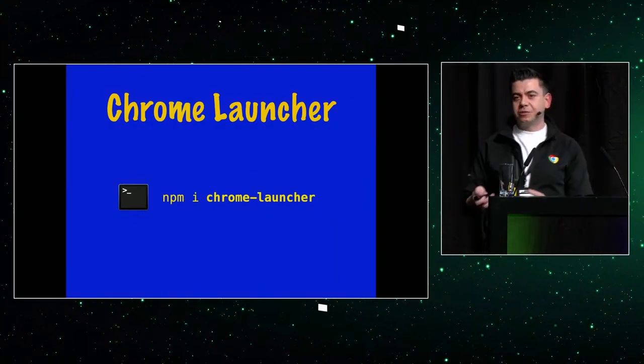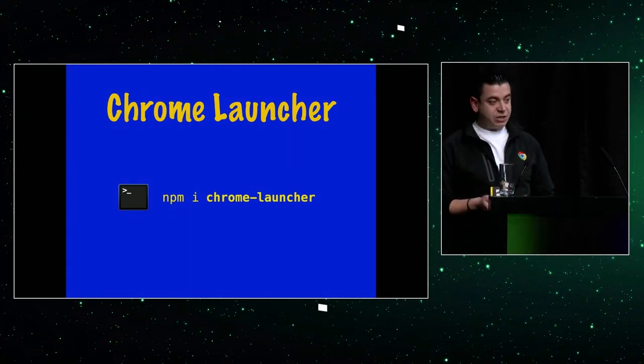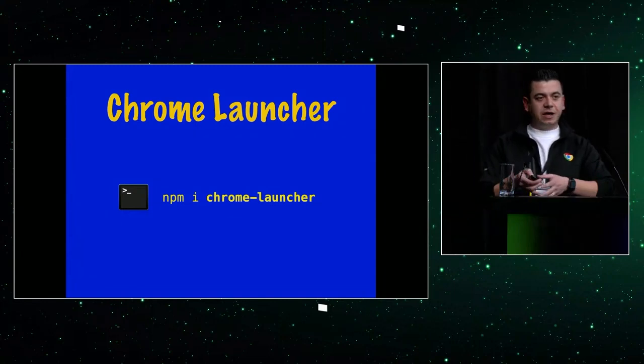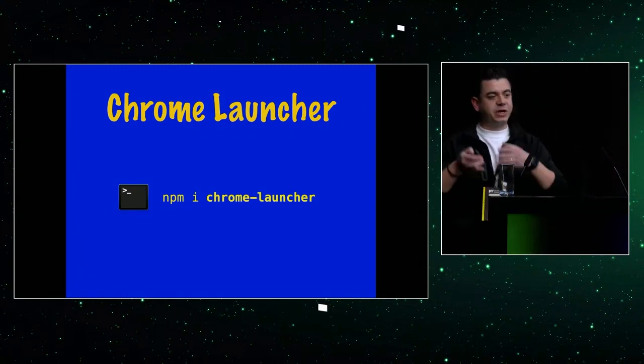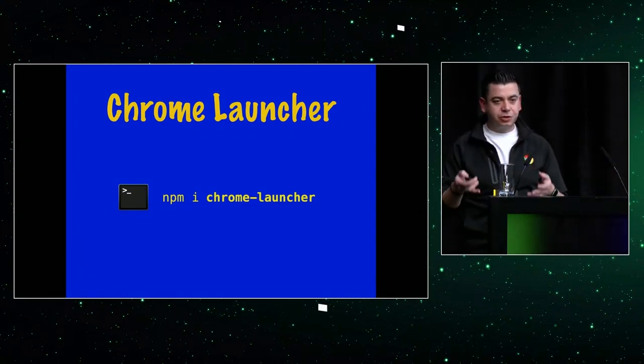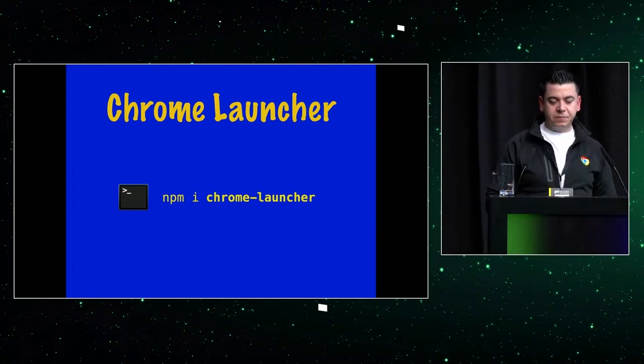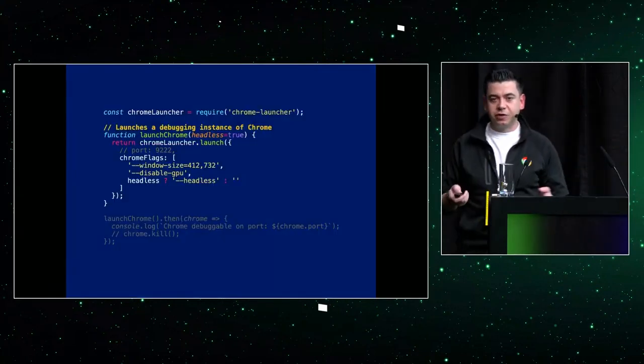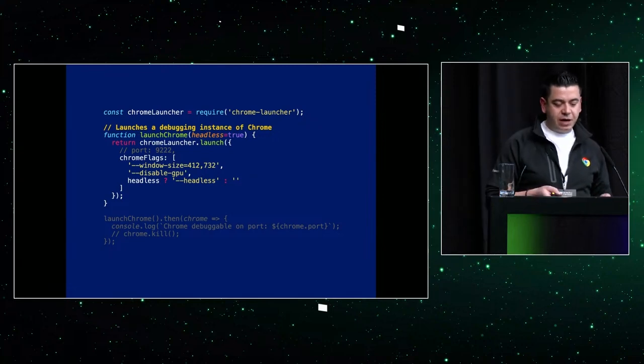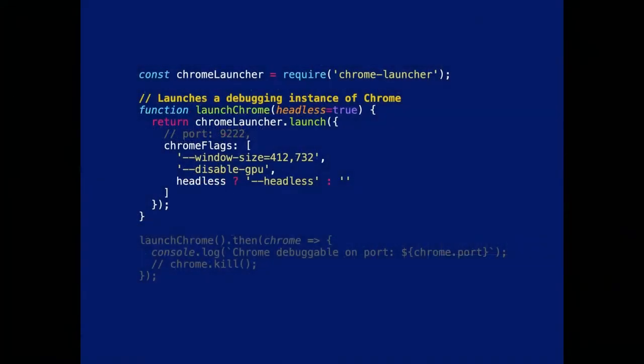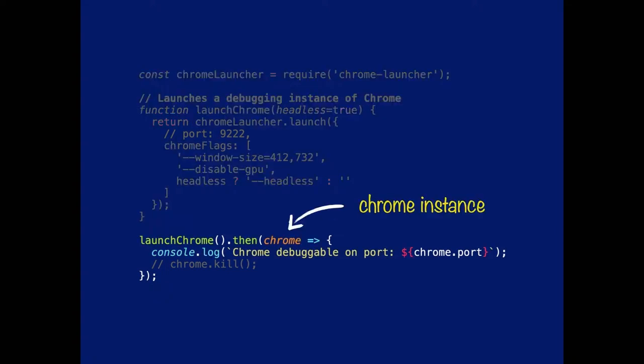Chrome Launcher is a small library developed by Google. Its sole purpose is to locate a Chrome version in your system. It first looks for Chrome Canary, or the stable version, or Chromium. Then it launches it automatically and provides some useful information. To use it, I call Chrome Launcher.launch with some custom arguments, so I can also control if it's going to be headless or headful, the positions of it, like we did with Puppeteer. And once it's launched, I get some useful information like the port here. I'm going to use this port later on to get access to it in a different way.